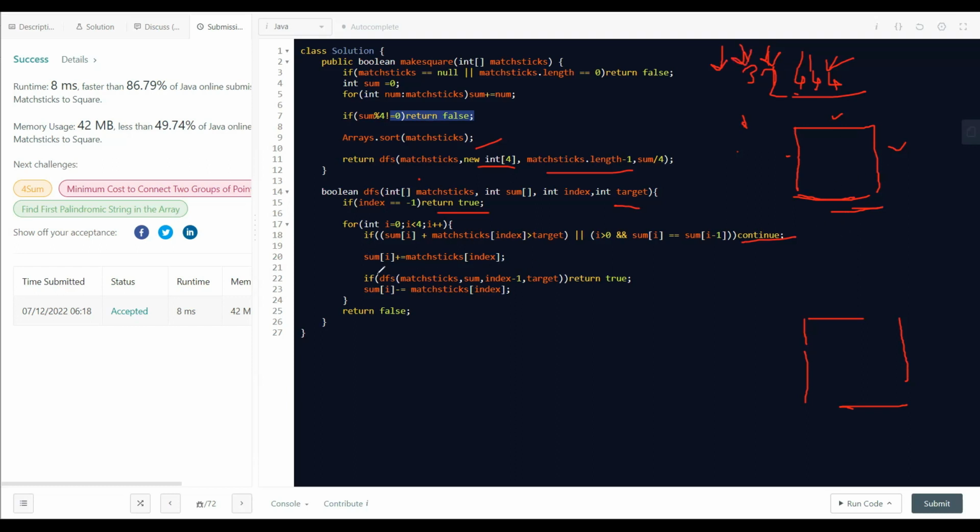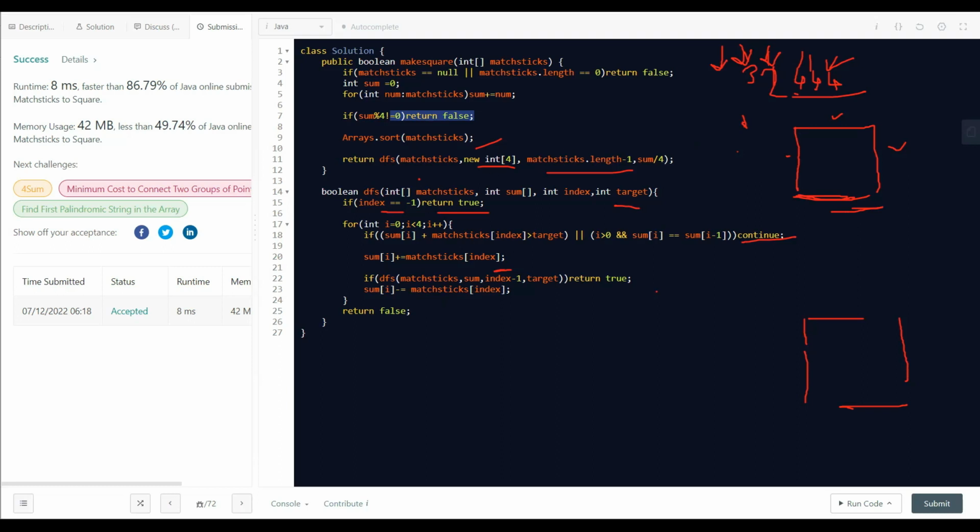We decided this was the sum, and then we went ahead with our further DFS into index I-1. Just move the index a bit lesser. Fine. Now, if our ultimate return from our DFS is true, we should return true. Once we reach the index -1, we should return true. And after this, if we are not finding a solution, we will simply subtract this. We placed a stick at a place, and then we'll remove that stick from the place, thinking that we can find a different way.